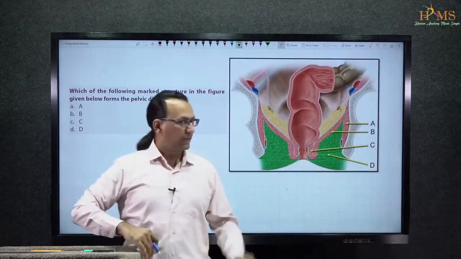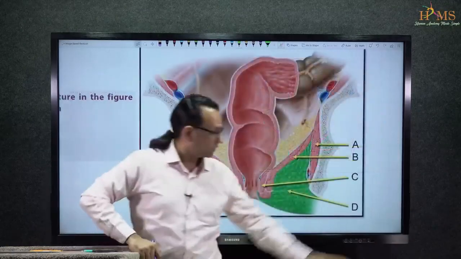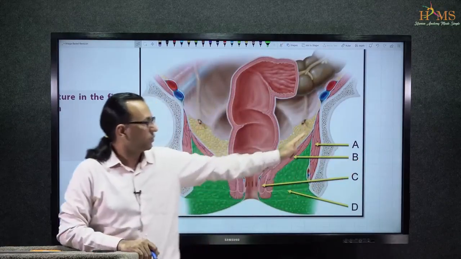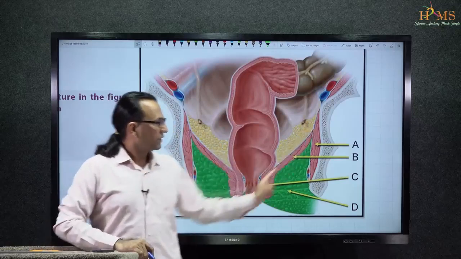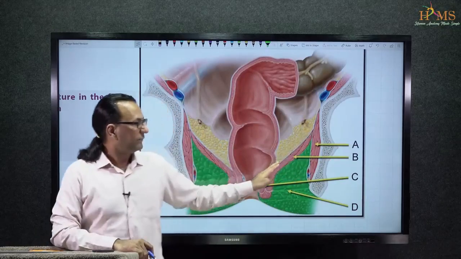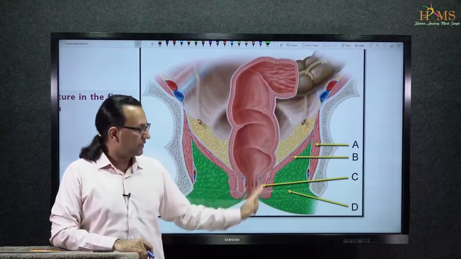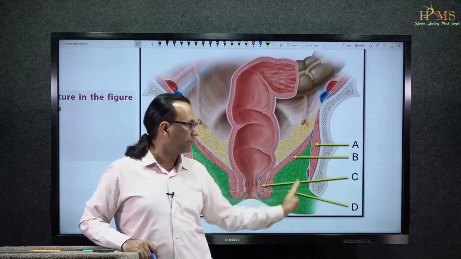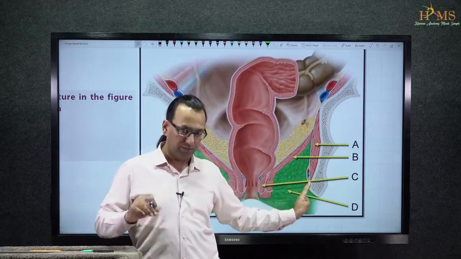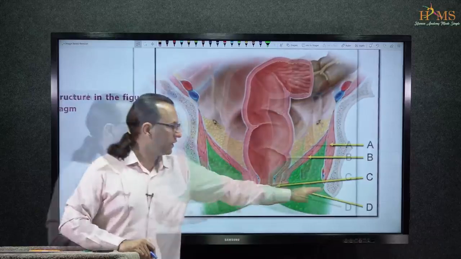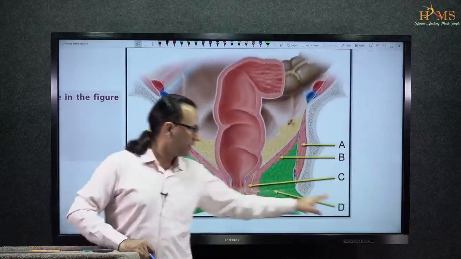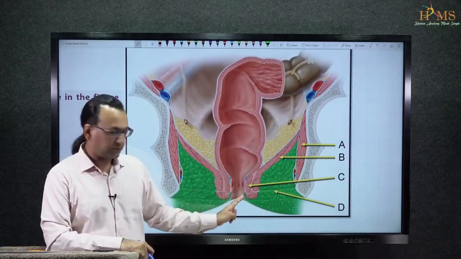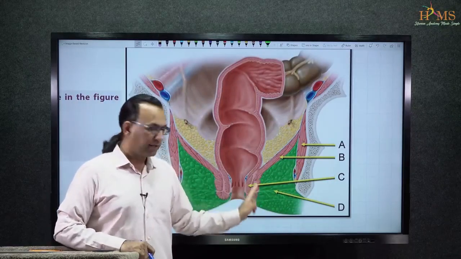So as we come to this question again, let us zoom in on this area, and you can make out this marker A is obturator internus on the ischium bone laterally. B is the superior medial boundary which is the levator ani muscle making the pelvic diaphragm. In the middle it is also the external anal sphincter present there. Laterally, the obturator internus has obturator fascia. In the obturator fascia you have the pudendal canal. In the pudendal canal you will have the pudendal nerve and the vessels. This is the anal perianal fascia, the marker D. And what is marker C? Marker C is the internal anal sphincter, and lateral to that will be the external anal sphincter.